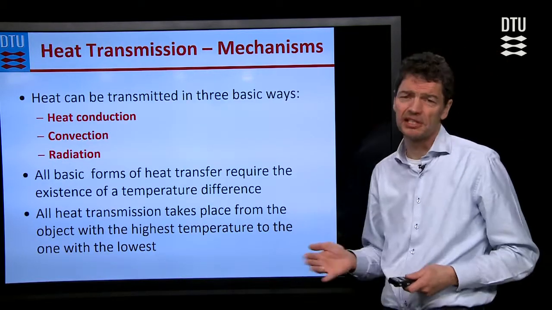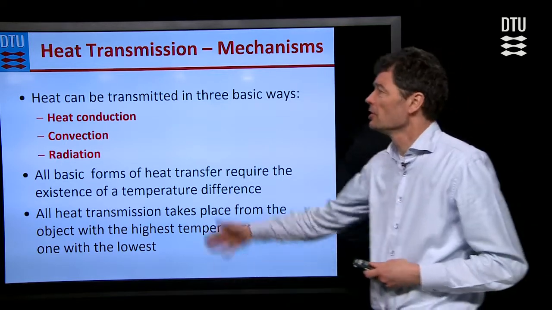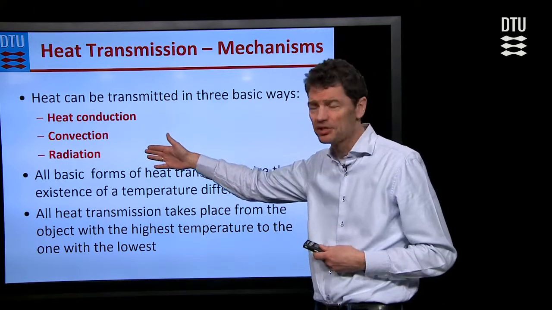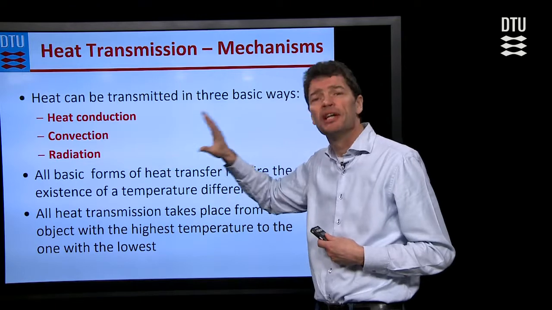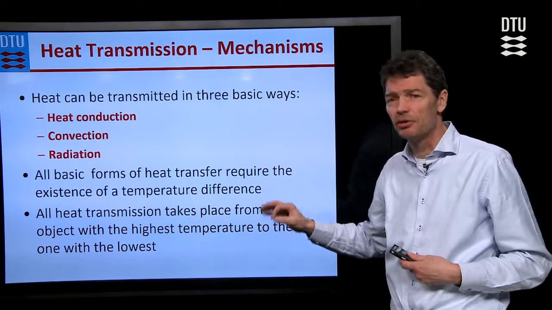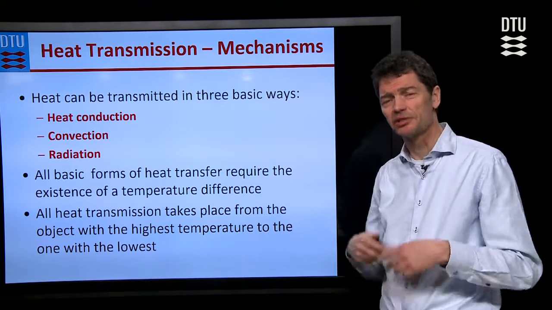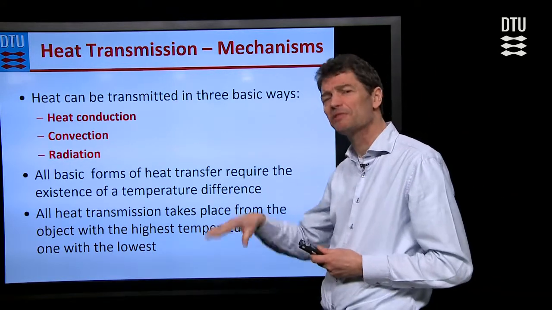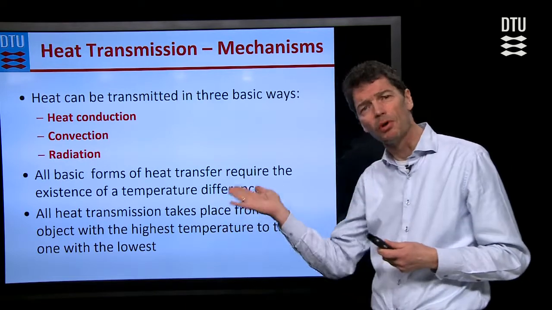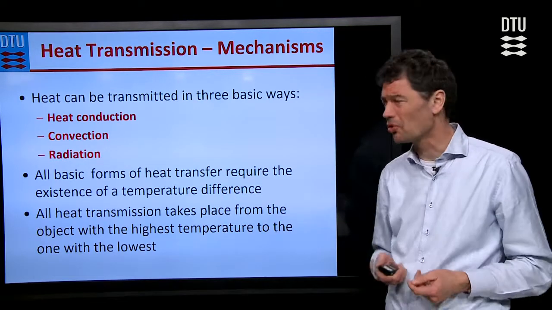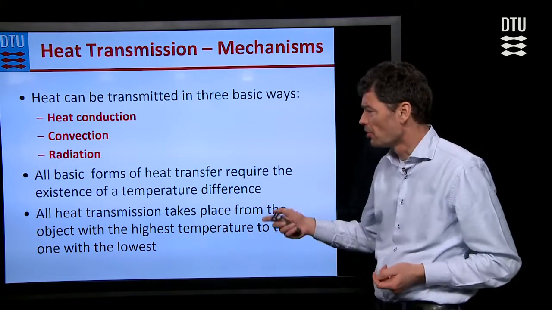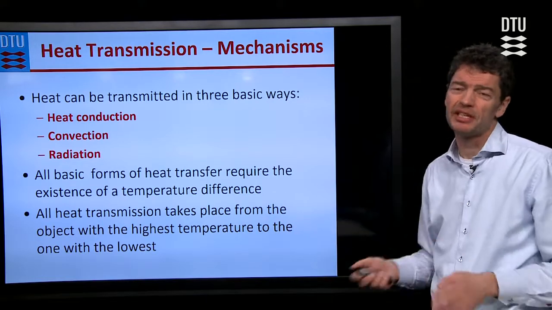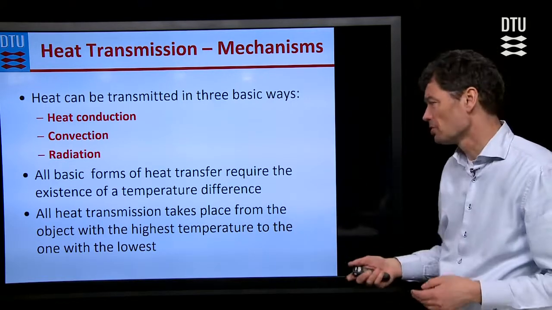So we have three basic forms of heat transmission: heat conduction, convection, and thermal radiation. And we will have separate lectures for each of those. But here we'll just see how they go together conjunctly to form the heat transmission parts for the building elements, like for instance the walls or the roofs from the slides you just saw before.